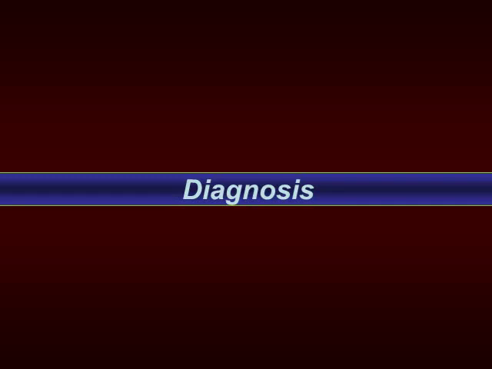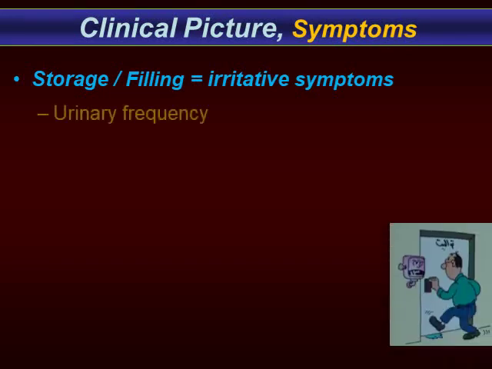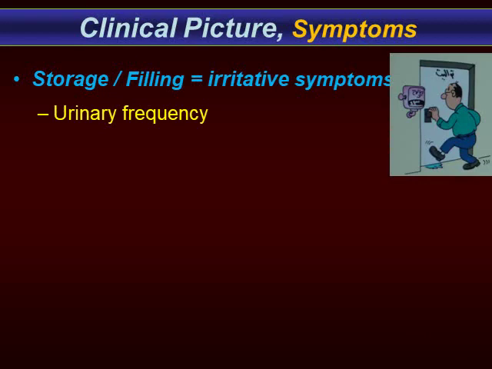Diagnosis. So, a patient with BPH, what symptoms would he be presenting with? We have a group of symptoms called lower urinary tract symptoms. The first group are irritative symptoms, which occur during bladder filling. These symptoms could be urinary frequency. The patient with BPH would go to the bathroom more frequently than a normal person. A normal person would go maybe 3 to 5 times per day, but a patient with BPH may have to visit the bathroom every hour, or a total of 7, 8, maybe 10 times per day.